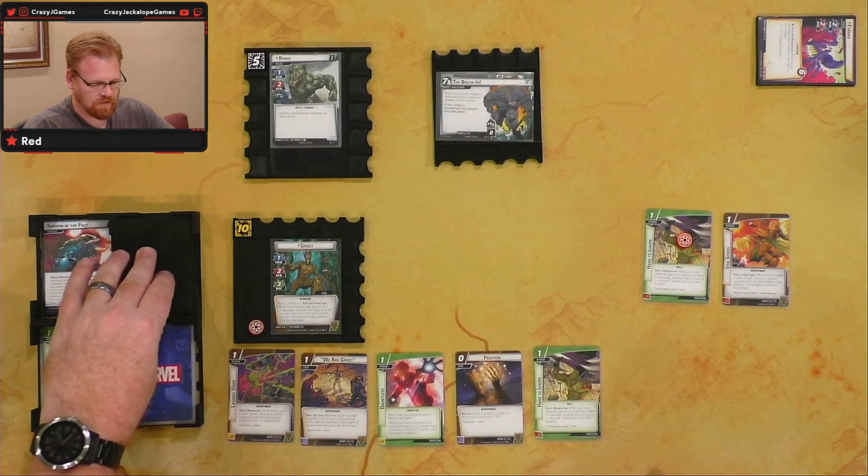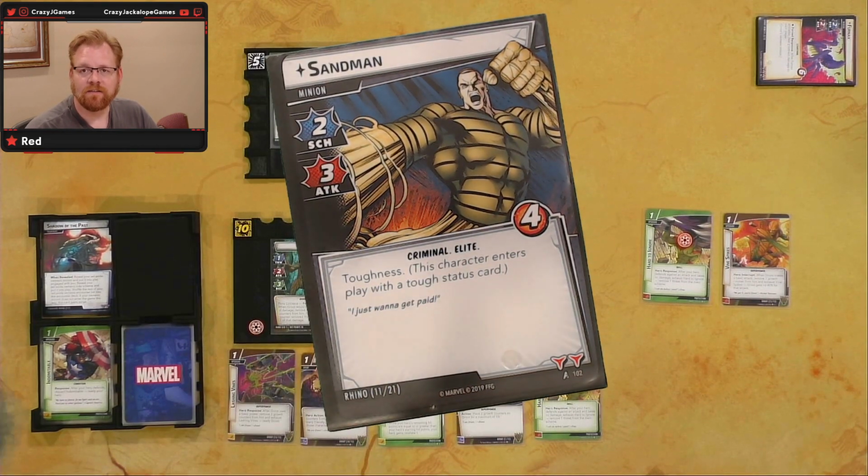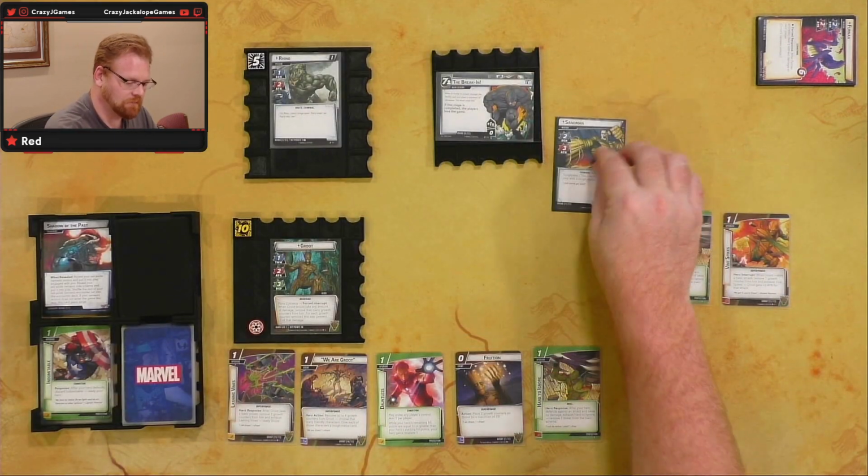All right, let's draw our encounter card. Encounter card is Sandman. He's going to come out with tough on him. All right.